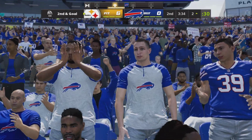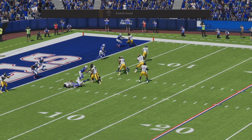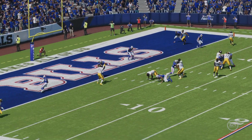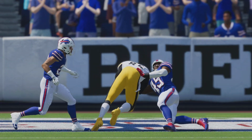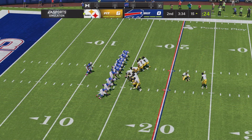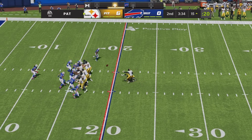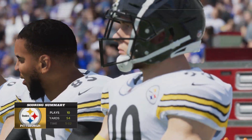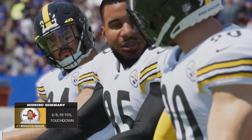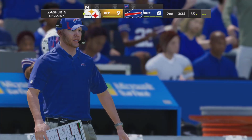There was no going through the progressions on that touchdown pass. Yeah, nor was it necessary. His receiver won that route early, presented himself, no reason to wait. Go ahead and put it on him and score a touchdown. Chris Boswell now for the extra point. And he'll put it through to make it 7-0 Steelers. A 10-play drive that time. And it ends with the Steelers finding the end zone.